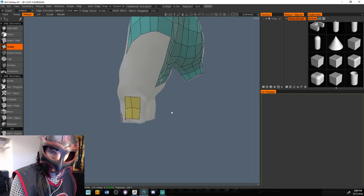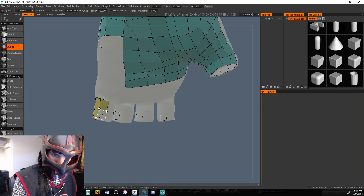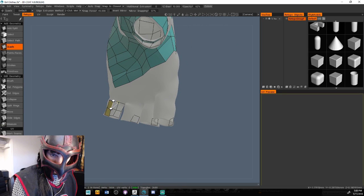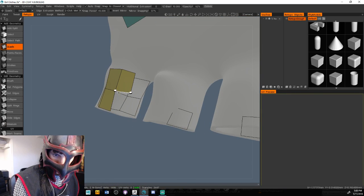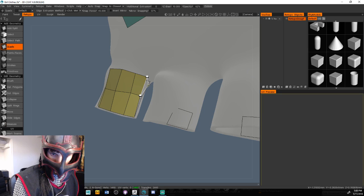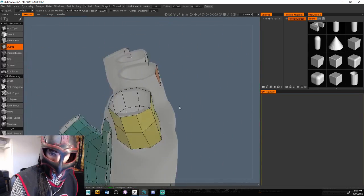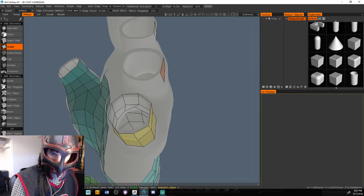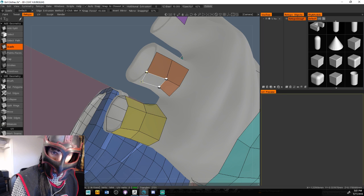So for fingers, I like to do 6 to 8 around. So I'm currently at 3, 4. Okay, let me zoom in a little bit. 1, 2, 1, 2, 3, 4, 5, 2, 3, 4, 5, 6, 7, 8. Yep, 8. That's what I figured that I'd go with. That just looks right for the project.